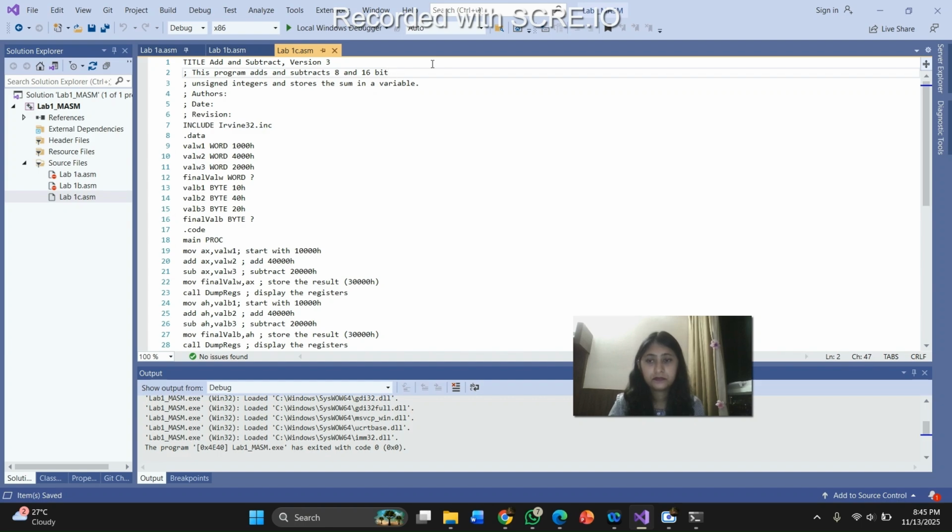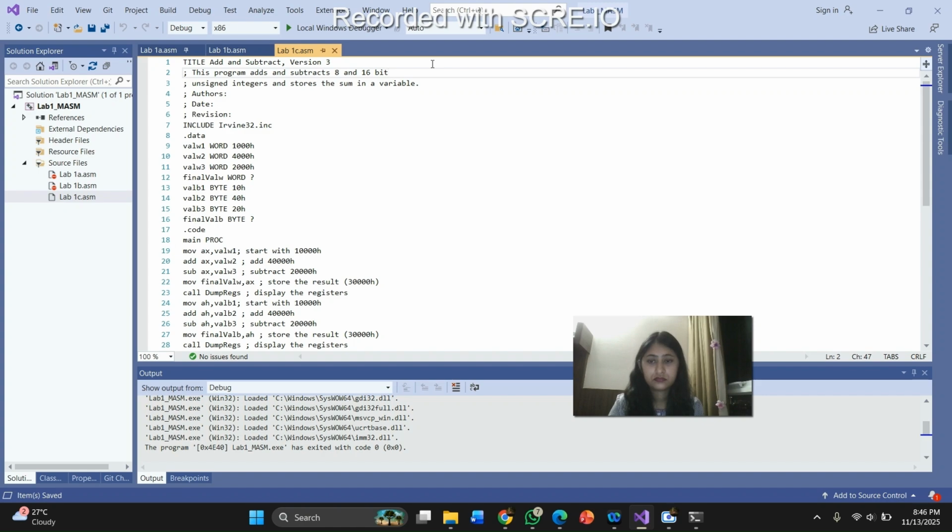Three byte variables, b1, b2 and b3, and then there's a final variable as well for the 8-bit result. In the code section, I first use the AX register for the 16-bit part, then use AH for the 8-bit part. After each section, I call DumpRegs to show the updated register values.